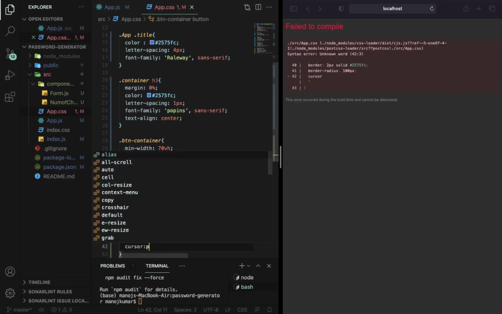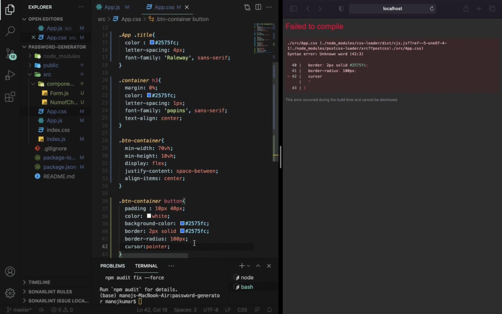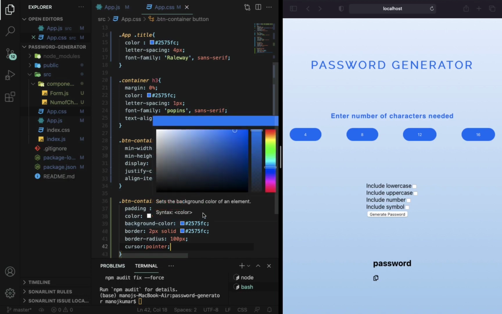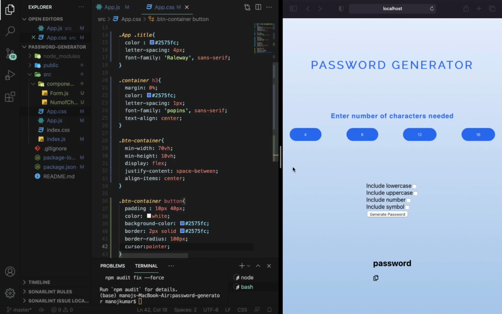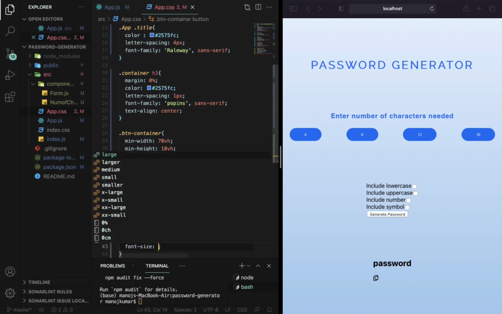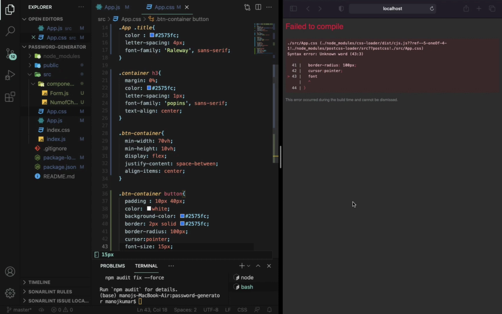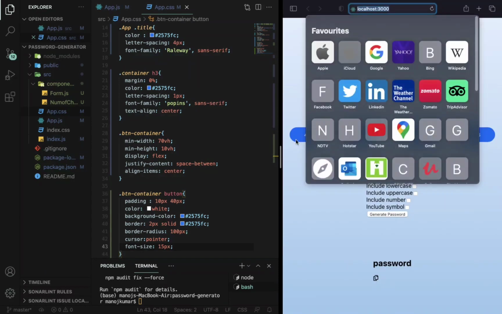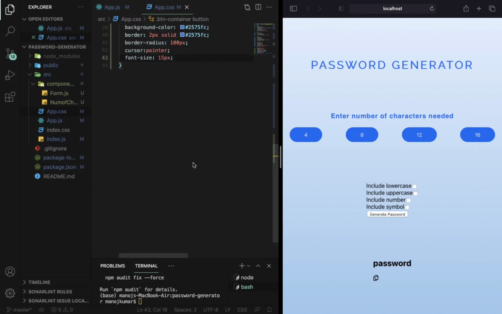Now if I refresh this page and hover over this, my cursor becomes a pointer. And I'm going to have a font size of 15px because these numbers are so small. Font size of 15px, like so. And I need to refresh this page. Now it is much better to see.